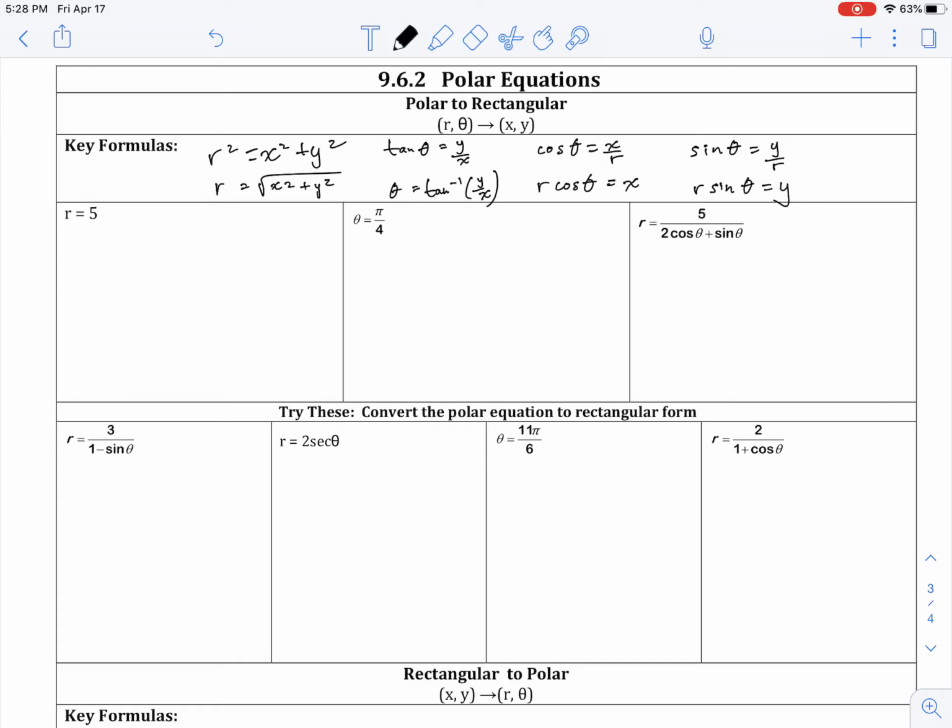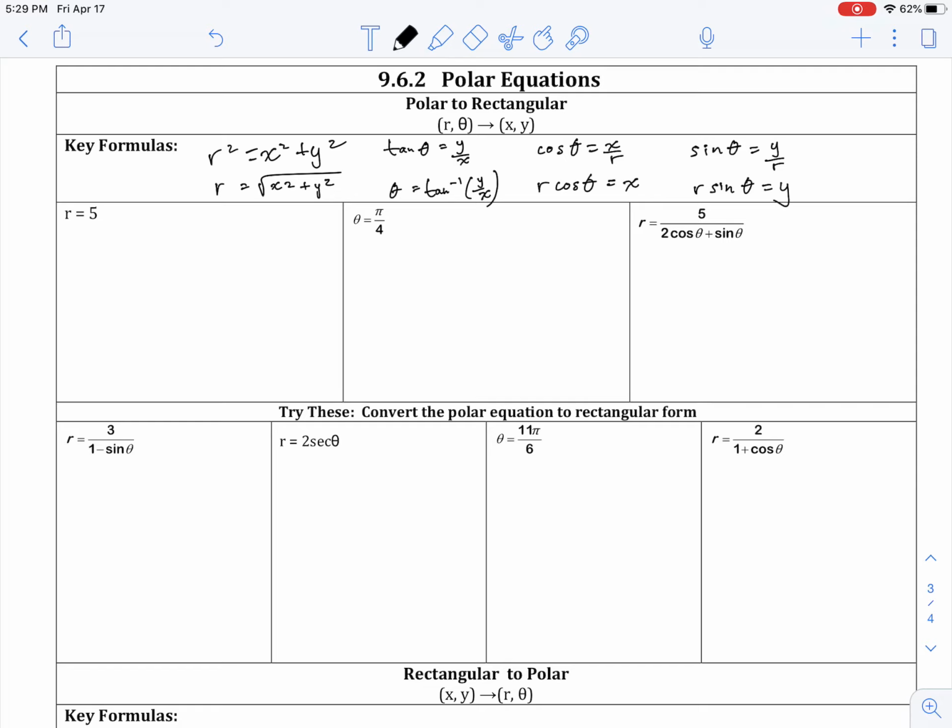So previously, we practiced converting polar coordinates to rectangular coordinates and the other way around. Now we're going to try our hand at actually converting polar equations. So all this means is typically polar equations are functions where r is a function of theta, meaning our directed distance depends in some way on what theta is doing. And what we're going to try to do is take a polar equation, which is r as a function of theta, and rewrite it into some equation that involves just x and y.